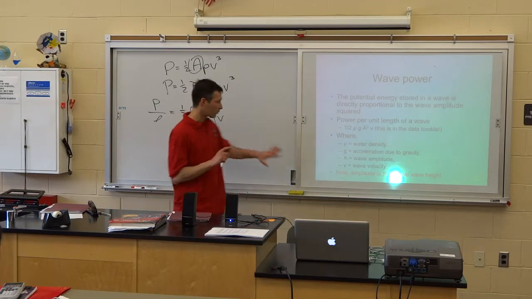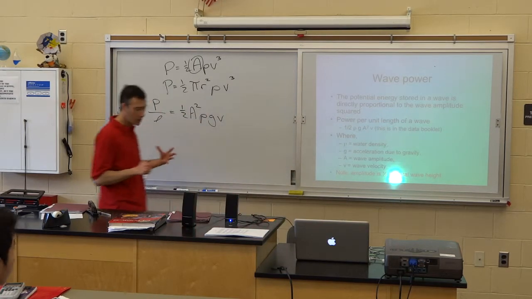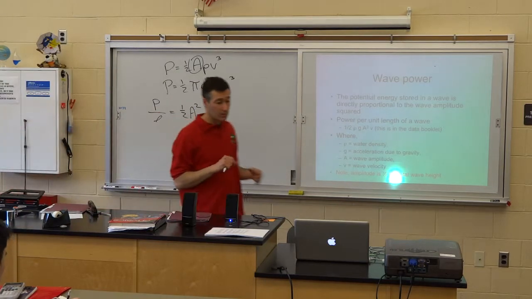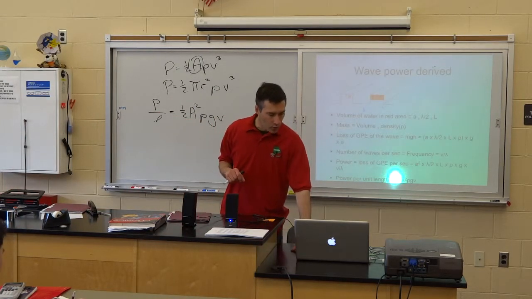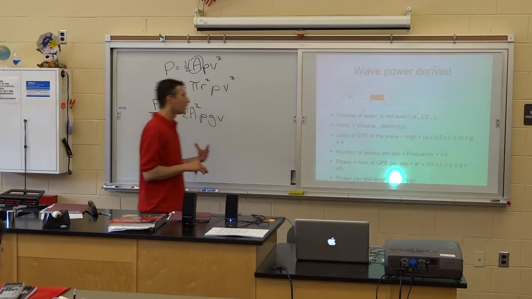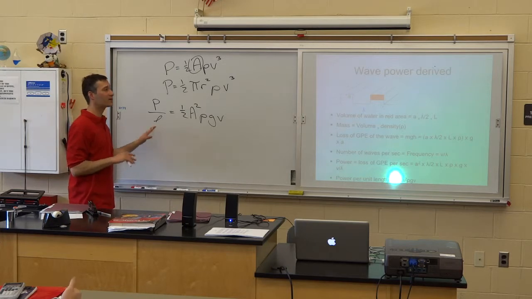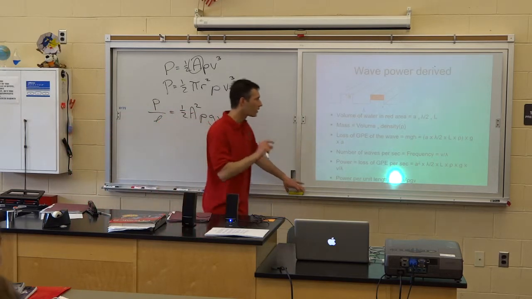Now, I'm putting this in red because I guess it's important. The amplitude of the wave is not the total height from the trough up to the crest. It's half of that total height. So we have to keep that in mind. All right, I do want to attempt to help us derive this expression, and then we actually have 10 minutes, so I think I can slow down a smidge.